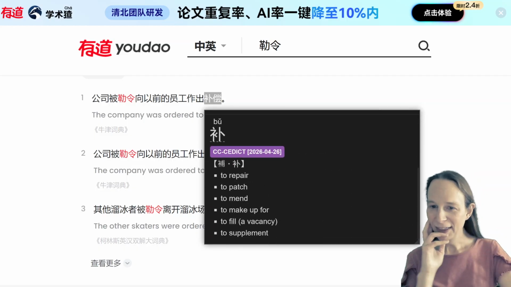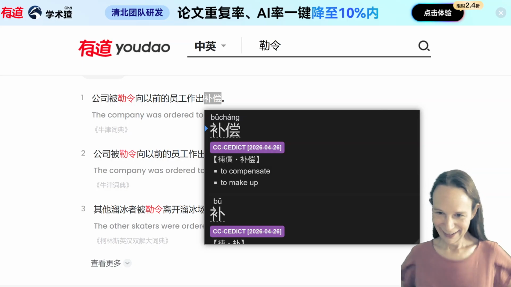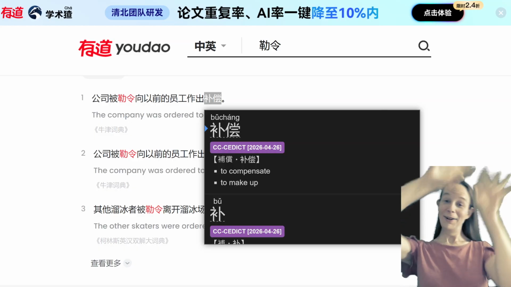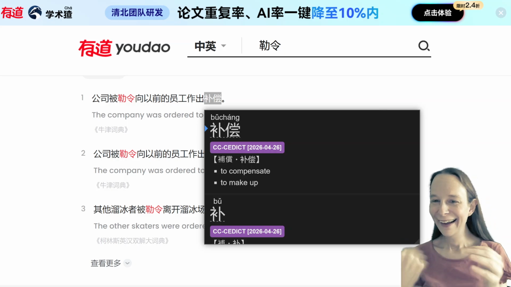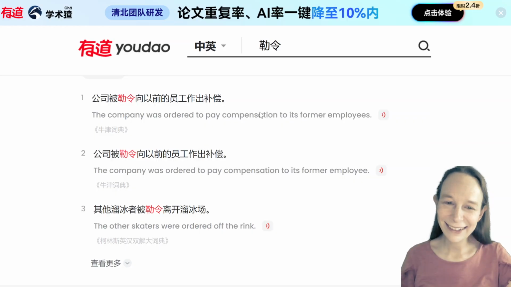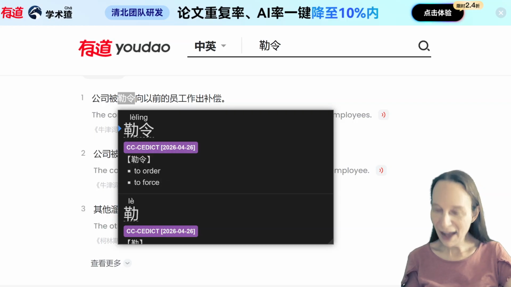Sorry, it's the dreaded 3rd tone, 2nd tone combo. I feel like I need pop-ups on the screen. The combo! 6 characters in a row. So 6 3rd tones in a row. I don't know. Combo. Anyway, 勒令. This sounds very formal, as if you're ordered by someone to do something.